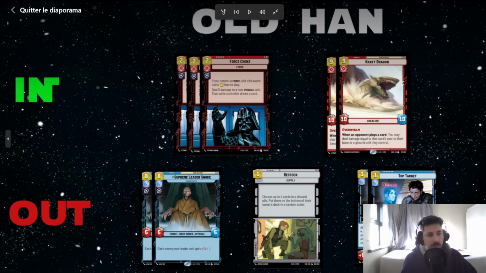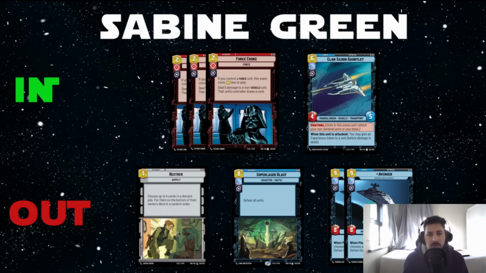Moving on to Sabine Green. So in the Sabine Green matchup, we're pretty well prepared overall against Sabine. Obviously, the plan against Sabine is to stay alive and try to get, once again, a double redeem on the Top Target. In this case, we have to really play around ECL, preventing him from one-shotting our BOSSK, by forcing him out earlier. And the best way to do this is to get a Charleston out.